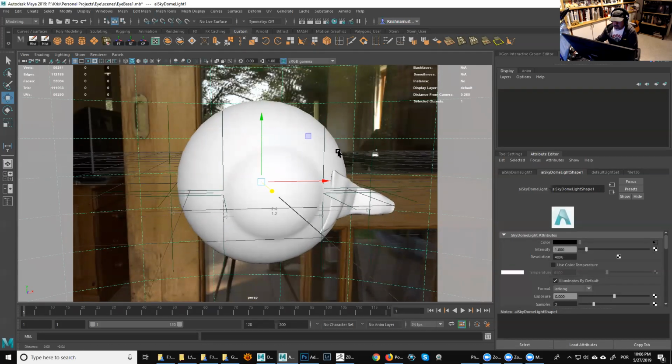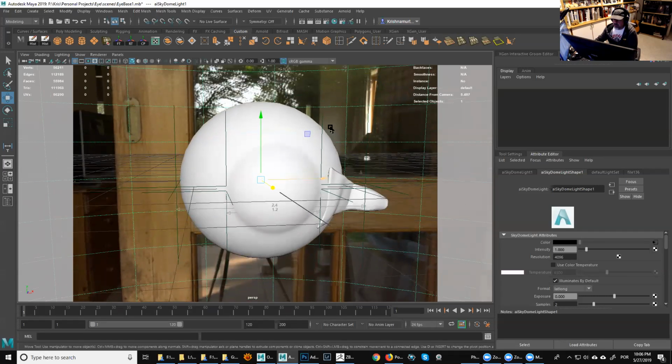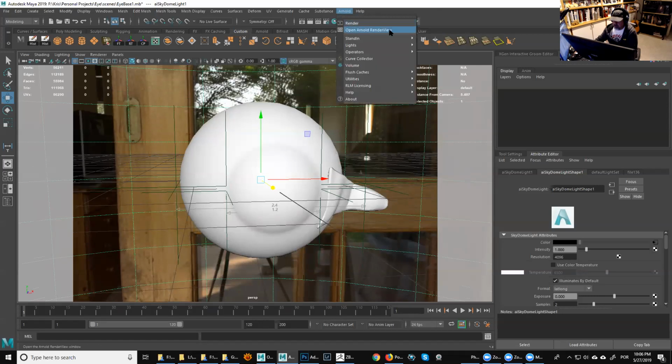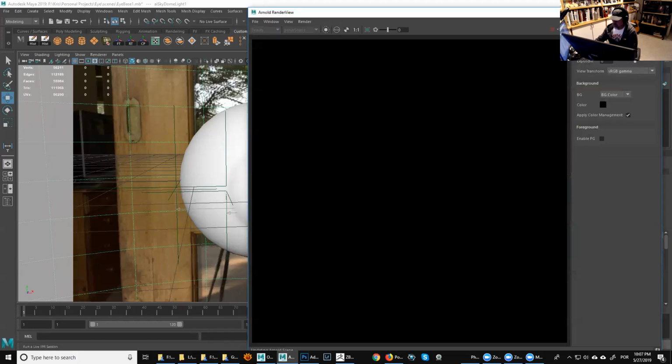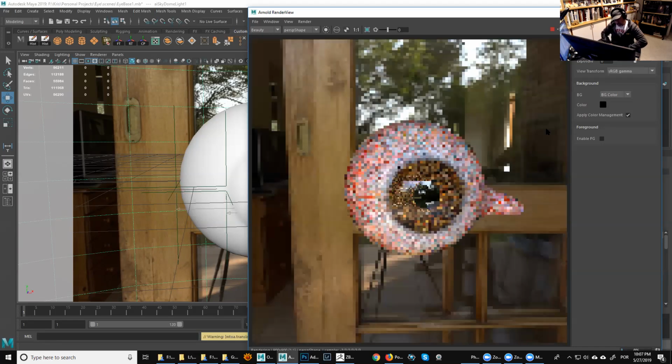And the first thing you're gonna see is that this is the exact same eye I'm using for Stan Winston. And I don't like the blend in here. So that blend, we're gonna try to improve it now. So let's do a little render. Arnold, open Arnold view. Let's move it over here. And then let's press play and see what happens. It's probably gonna load those maps in memory first.